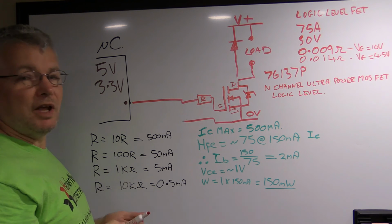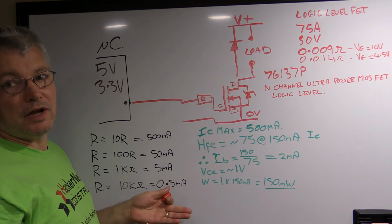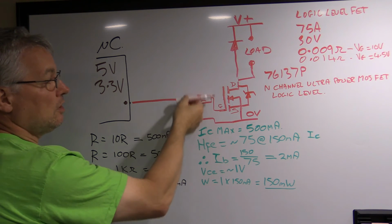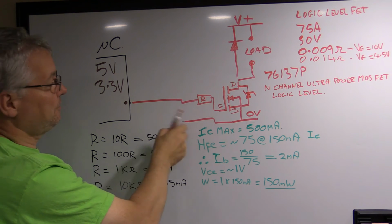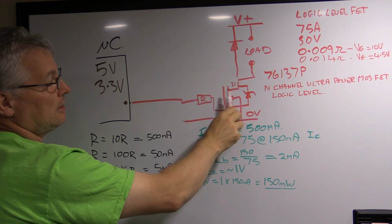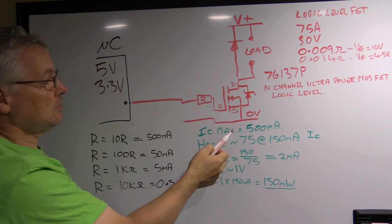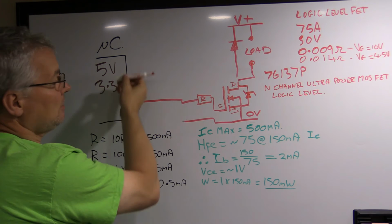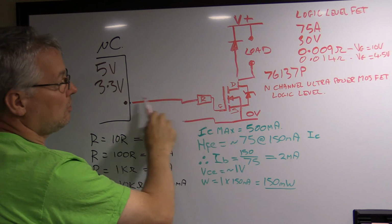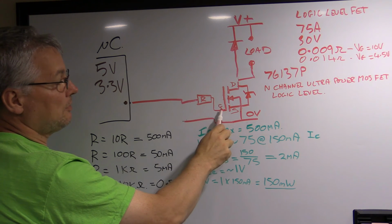It actually still behaves as a linear device, the same as a transistor does, and the same as all the other various types of FETs. It's just that its input is designed to work within a lower voltage range. So why the resistor if it's basically an open, high impedance load? Well, remember I mentioned the capacitance. So when this comes up, if you don't have a resistor to limit the current, you're actually going to draw quite a load of current through onto the gate while you charge up that capacitor.